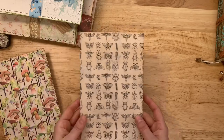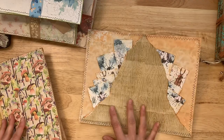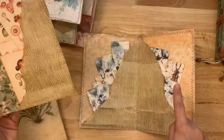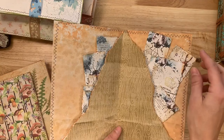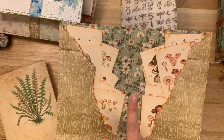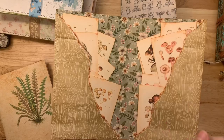Next I have some ephemera folders. This is an entomology one — I've used my Limberlost paper, cardstock stitched around, and it opens up like a folder. Another one is mushroom themed, also from the Limberlost collection. I ripped out corners to sew pockets for ephemera, and used the negative cut in the middle going the other way. Inside there are bookmarks and journal cards cut like big postage stamps from Antique Papery's entomology collection.